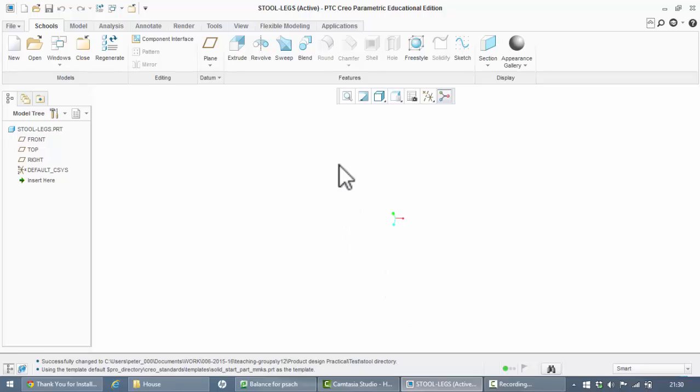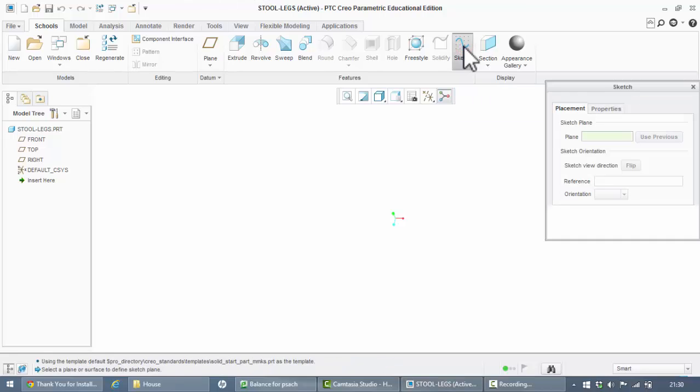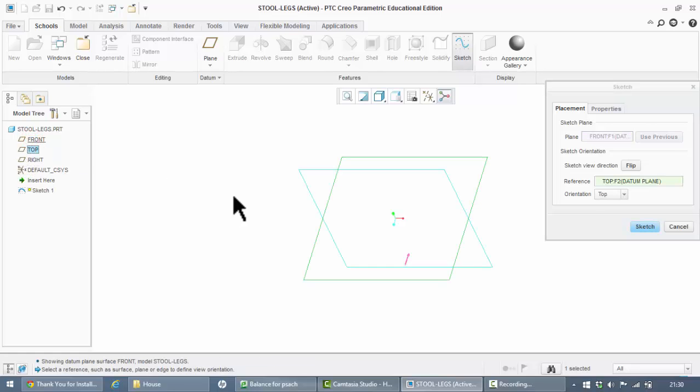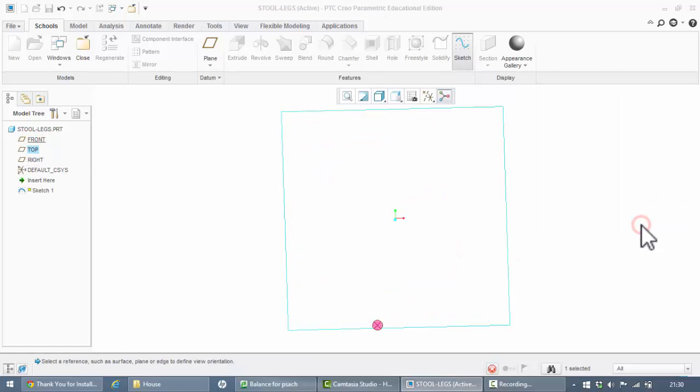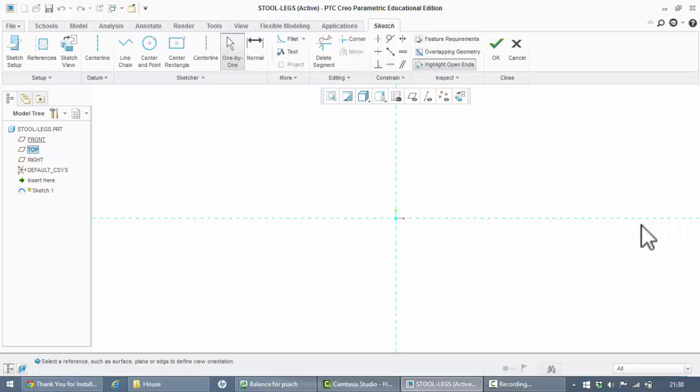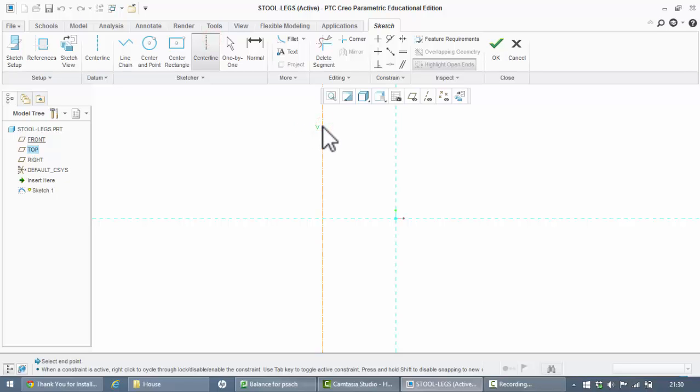I'm going to use a technique called sweep. Sweep is where you take a shape and pass it along a line or a sketch. So I start off this process with a sketch. If I just click on sketch, it doesn't know where we want it. So as I've not got my planes on view at the moment, I'm just going to click on front. Notice it's in there now, and I can sketch, and we get rotated flat onto the sketch view. As mentioned already, we want a line at 600 horizontally from the baseline.